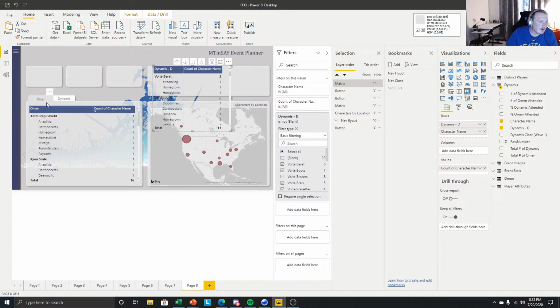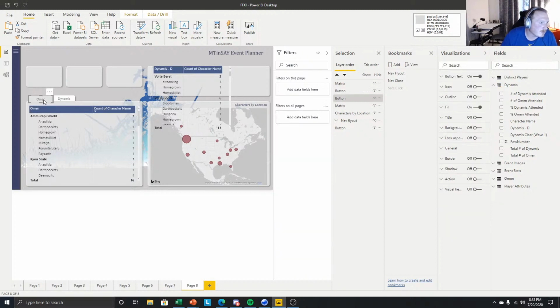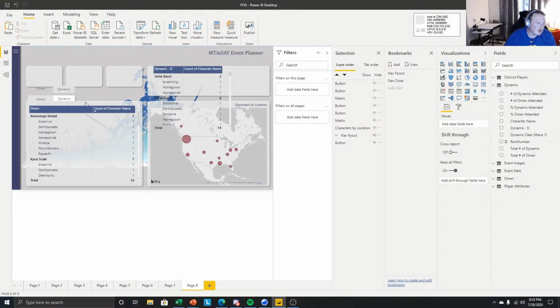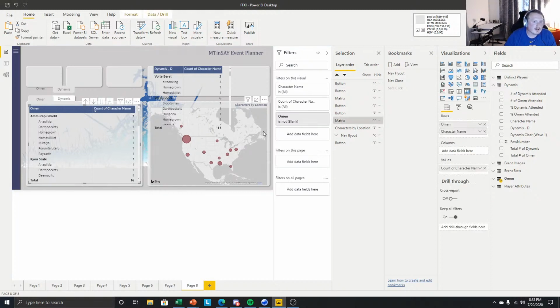Okay, so now what I'm going to do is two things. I'm going to take a copy of these buttons like that, and then I'm going to essentially swap the formatting. So I'm going to use this one to format paint this one, and I'm going to use this one to format paint this one. And normally I'd probably use conditional formatting to do some of the button switch stuff, but in this case you can't control transparency with conditional formatting. I wanted to be able to do the transparency.